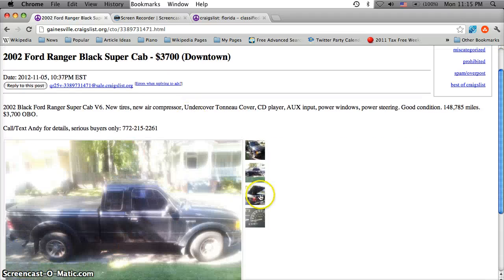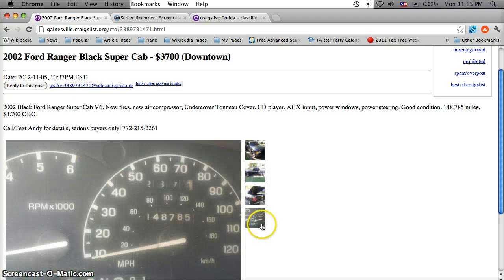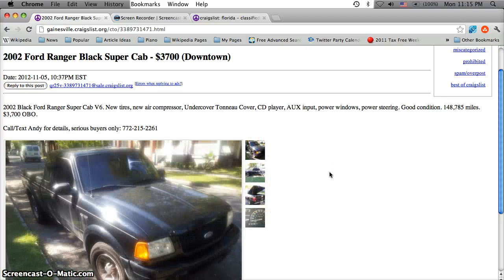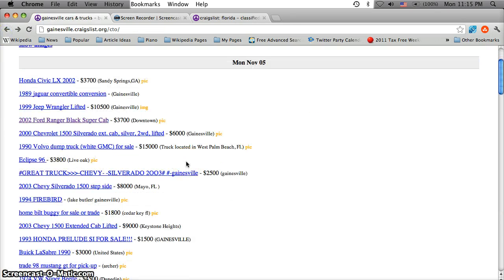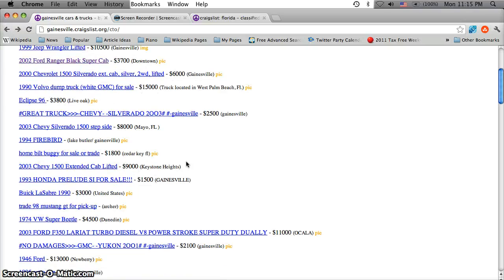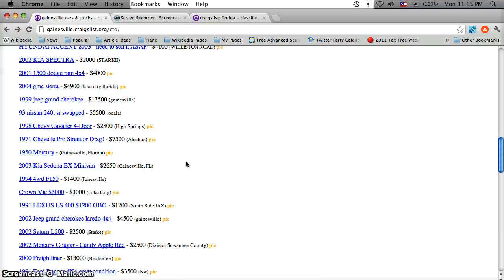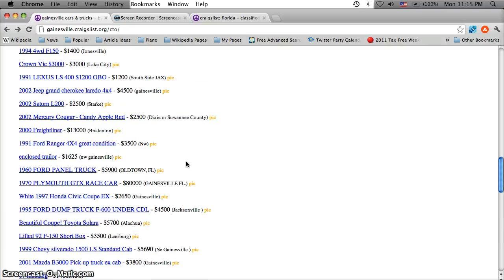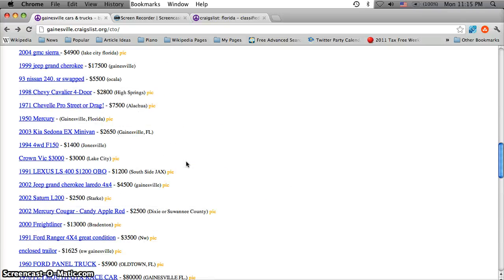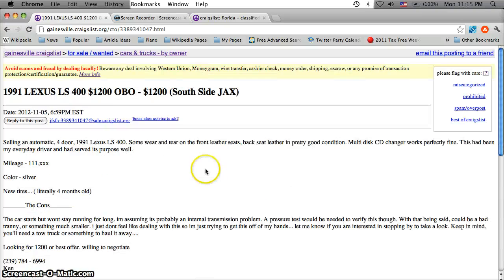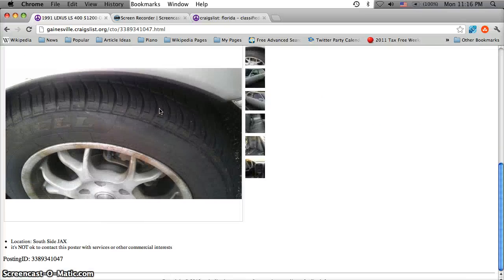So if they've had this classified ad up for a few days or a few weeks and they're not getting much interest, there's a good chance that they'll be willing to take a much lower offer if you have cash in hand. And we all know that cash is king on Craigslist. And as you can see, all these listings have been posted in the last 24 hours, so there's no need to chase an offer. Here's another one with OBO in the title, $1,200.